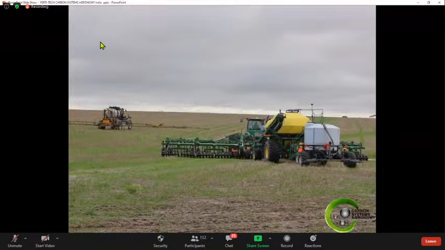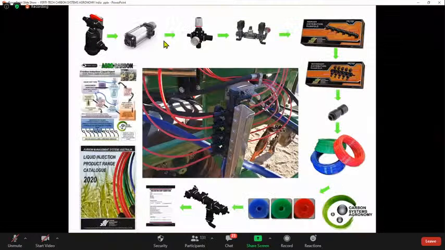Some of the kits that farmers put together, we can supply. It's basically a method of choosing the pump you need, the pressure regulator, your manifolds, your size line to deliver the liquid carbon and nutrition. Then it all clips together on your existing seeding equipment. Very easy to do. Not everyone needs to do liquid inject. For a lot of people, it's not required. But in sandy soils, it's where we're making the biggest difference. It's feeding the plant with straight liquid in combination with some granular fertilizer, a hybrid.